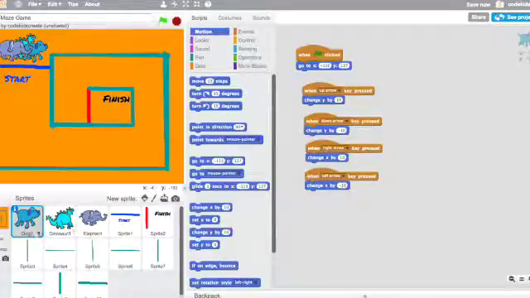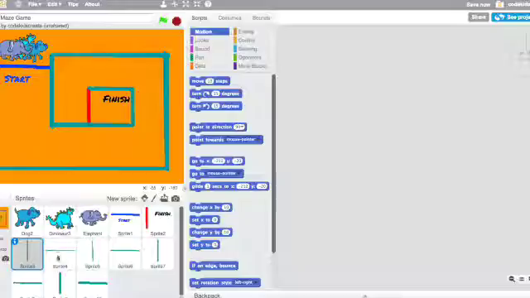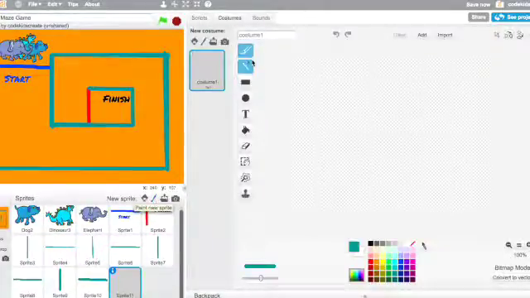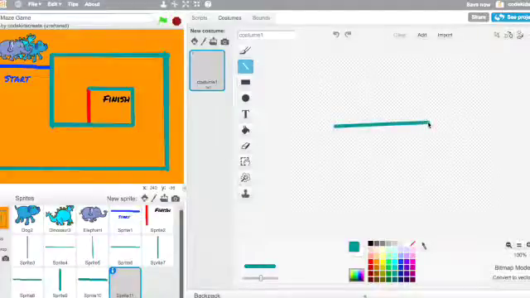And in order to do that, you need to do a few things. The first thing that I did, you'll see down below, you might have already noticed, is that I created a whole bunch more Sprites. And these Sprites are laying on top of each of the lines of our maze outline that we drew on our backdrop. And really quickly, I'll show you how to do that. All you do is click on your paintbrush, choose the line, and then draw it.